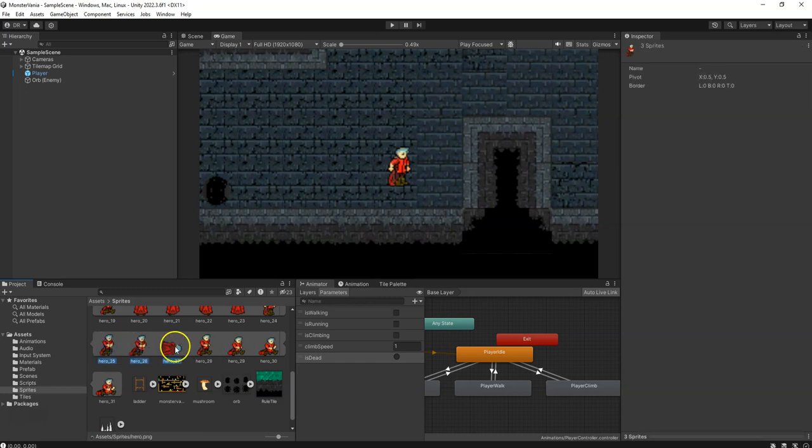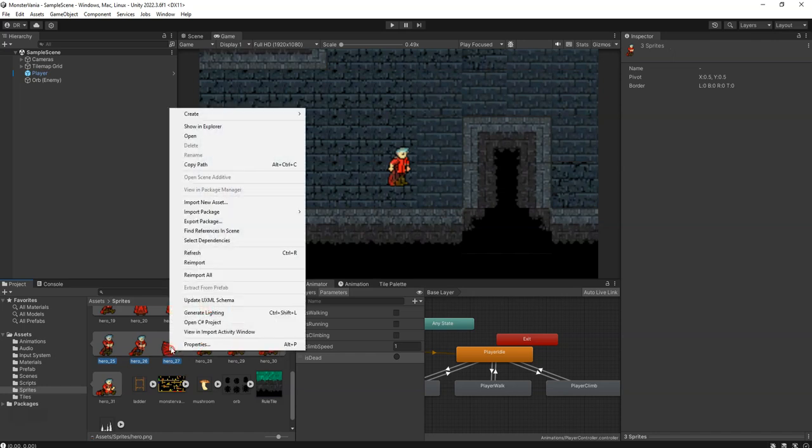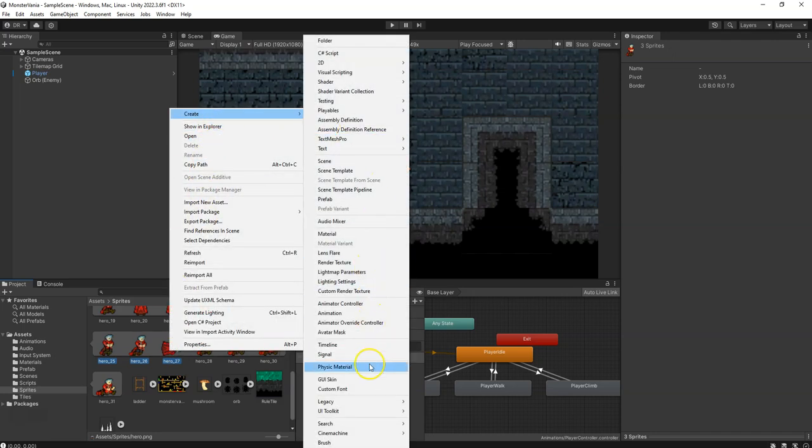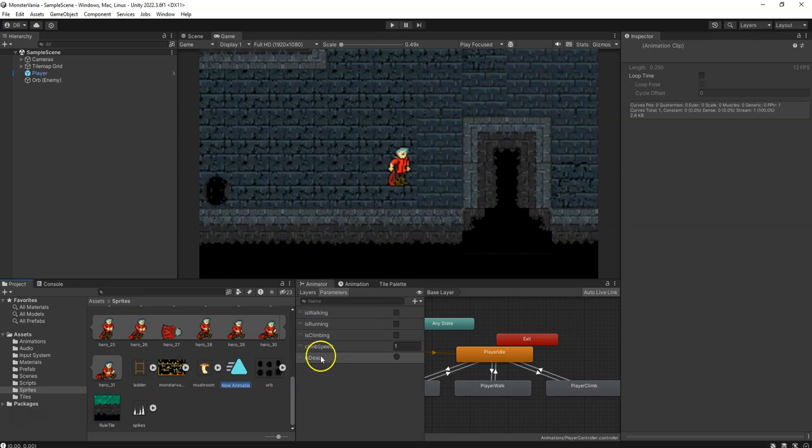And you can do all these, or you can do just some of them, or you can even just do just the one animation. Maybe you want to just have them just instantly flat. But I want to have mine so he can kind of fall down here. So I'm going to use all of these. And I'm going to go ahead and create a new animation. And let's call this one player death. There we go. That way it matches our scheme with the other ones. And let's go ahead and drag that over to our animations folder.